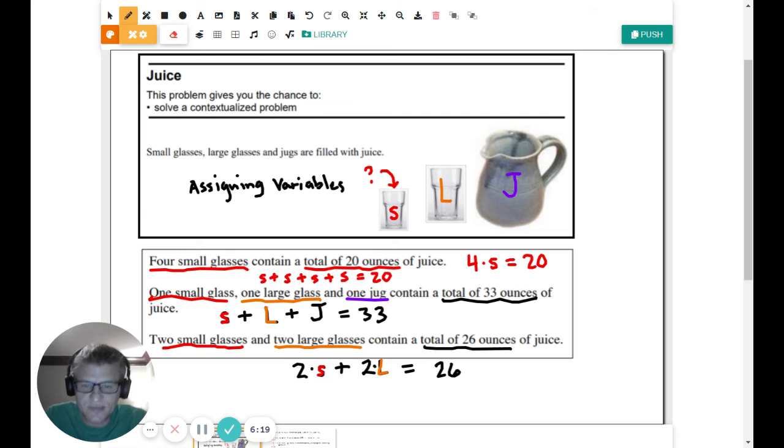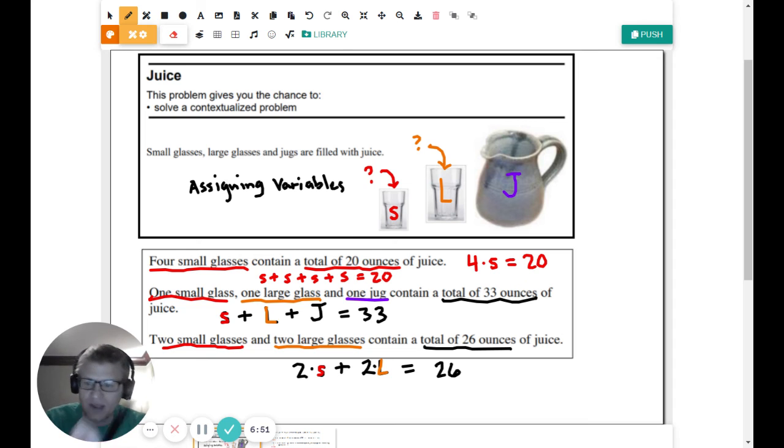So the question is, can you take these expressions and figure out how much is held in a small glass? And then maybe with the bottom one down here, can you figure out how much is held in every large glass, right? So we want to know basically what each of these holds. And if we figure those out, then we move along and say, how much does a jug hold, right? And that's where these kinds of problems are interesting, because now what I'm showing you is how you write an expression for it, but you don't need that. You could actually just figure it out step by step.